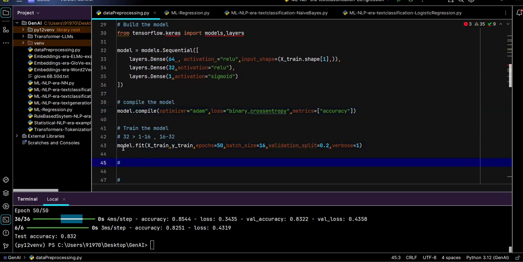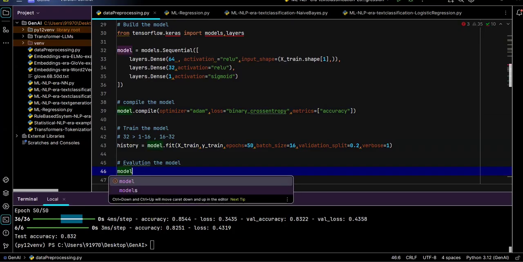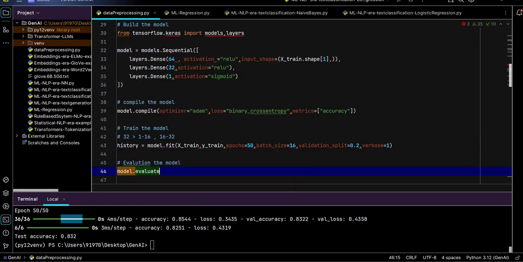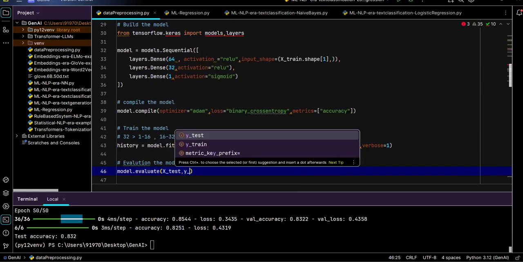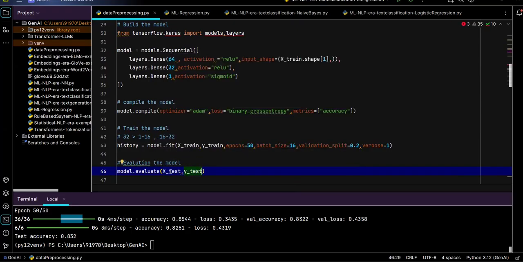After training, now training is done. I'm storing this training in a variable called history. And after training, I want to perform evaluation. If you want to do evaluation of the model, it's also very simple. We need to select the model, model dot evaluate of, and the test data set, that is x_test comma y_test. It's nothing but the expected output, and this is the provided input for testing. So that will provide us the accuracy as well as the loss.